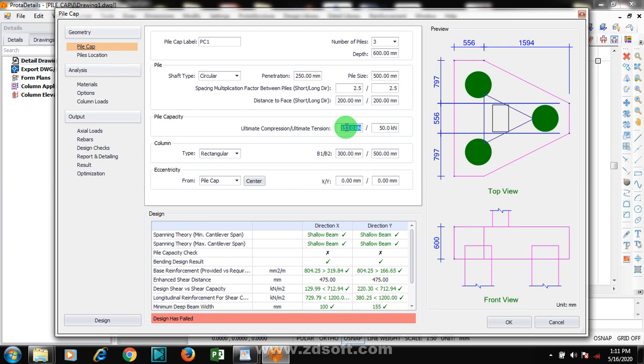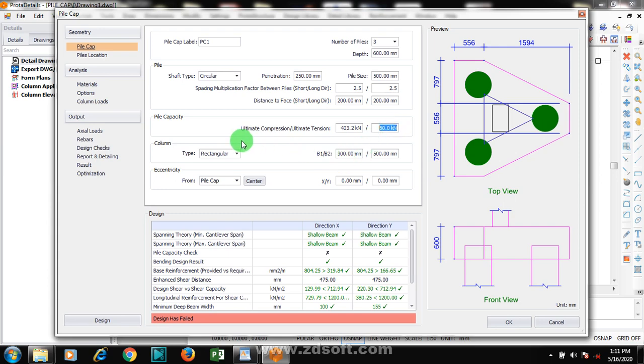I'm going to be using an assumed value of, let's say, 400.23 for example. Sorry, 43.2, for example. This is actually from a lateral analysis result, just in case you have that. I'm going to leave it at 50 kilonewton.